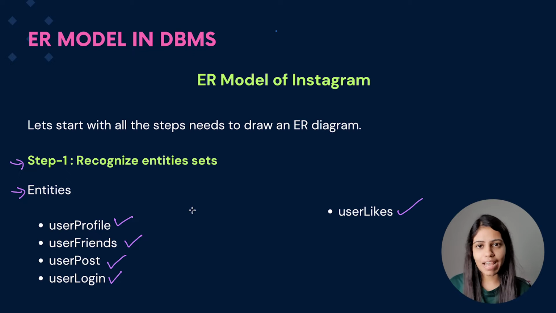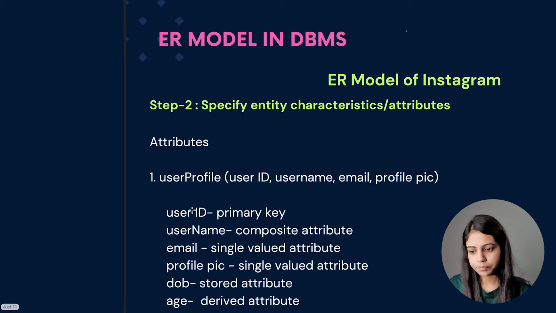So these are the 5 entities. As of now, I have taken these entities into consideration because if I increase the number of entities, the ER diagram would become very complex, and it's not possible to include all the entities and all the attributes in the same diagram. So as of now, we are seeing a template which we can follow for an ER model of Instagram. These 5 entities are now recognized as the entities which we can use further in the ER model.